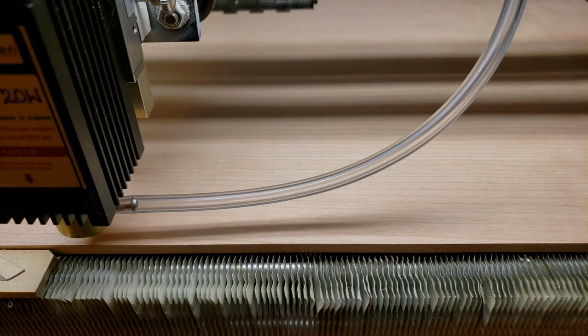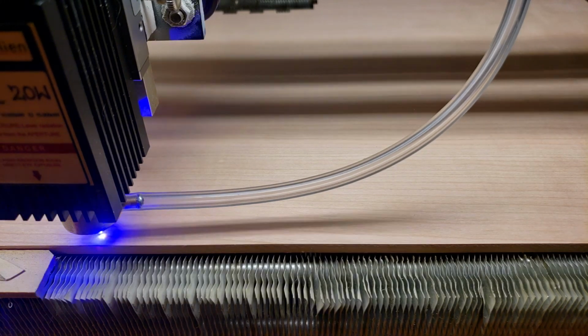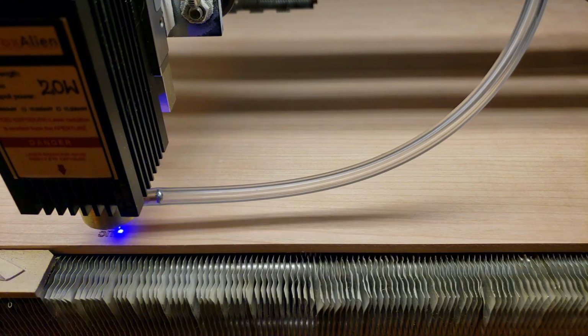Alright, I've created a test cut file and hopefully it goes well. This is 5 millimeter thick plywood, and we're going to first do the test with Air Assist hooked up with my air nozzle, and then we're going to run the test without it and compare the two. Hopefully it goes well.